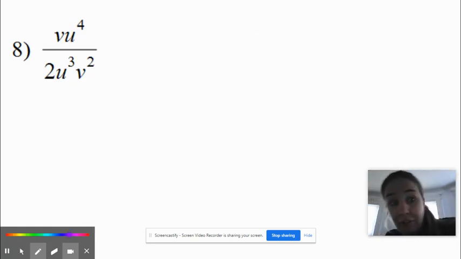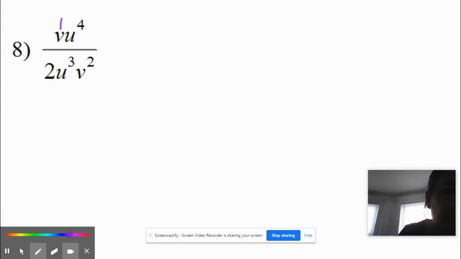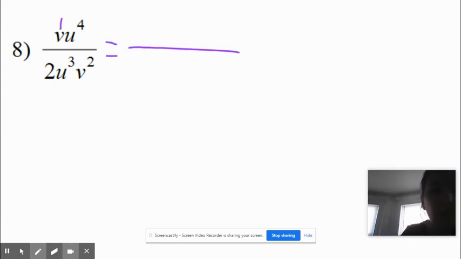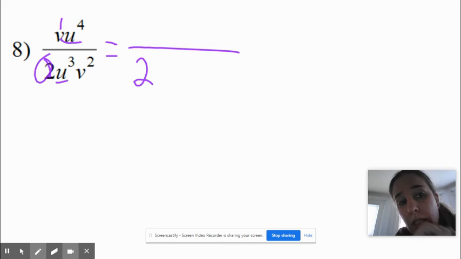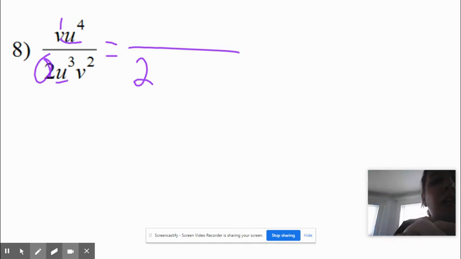All right, last question for this video. So I'm going to stick a 1 there because I need it. The 2, this is the only coefficient. There's nothing really happening there. So let's take a look. Let's go alphabetically. Let's take a look at our u terms. We have u to the 4 over u to the 3rd. So we end up subtracting. And our answer is going to end up in the numerator up top because that's where more of those u's are, right? There's 4 of them on top. There's 3 on the bottom. So after you cancel, the answer is going to be on the top, u to the 1st.